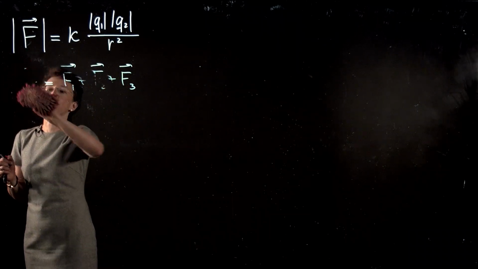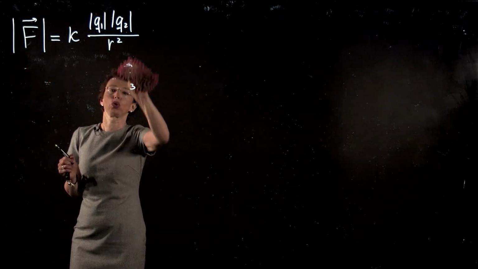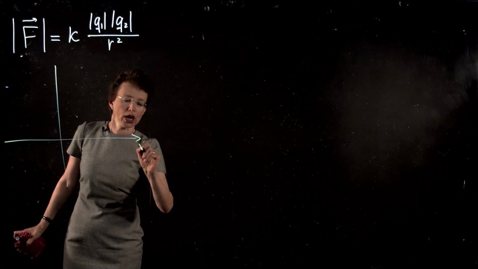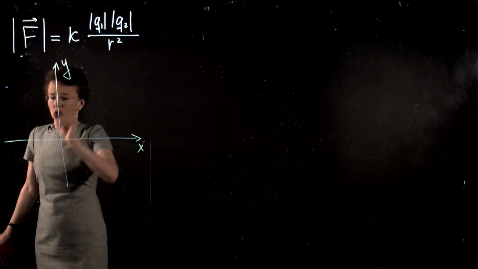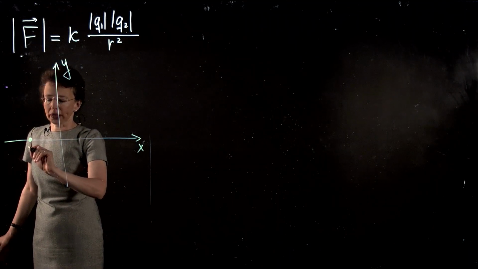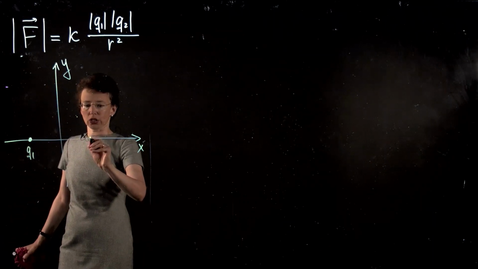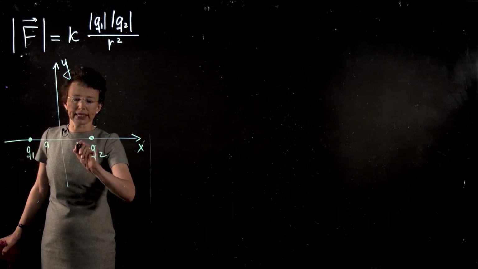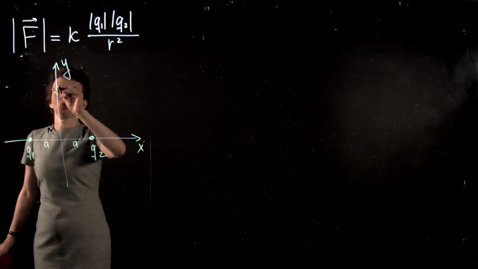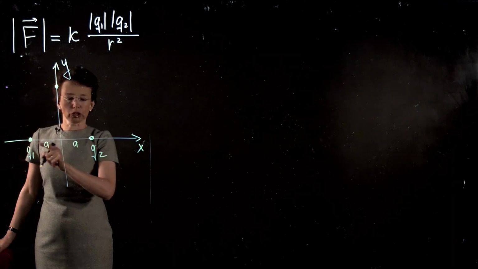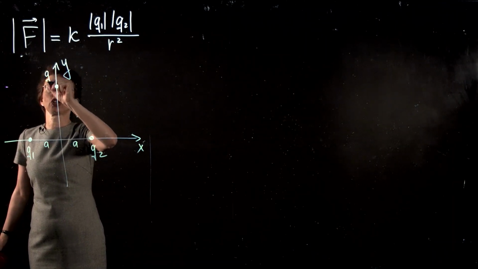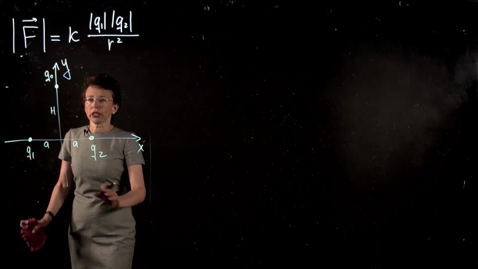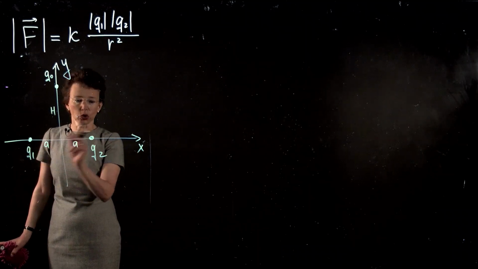So our first problem that we will solve today will use principle of superposition, and we will use Coulomb's law. The first problem that we will solve will have two charges, Q1 and Q2. This is Q1, and this is Q2. Both charges are positive. Both are located at the same distance a from the origin. And we want to find the force exerted by these two charges on charge Q0, that is distance h along y. So what is the force exerted on Q0 by Q1 and Q2?